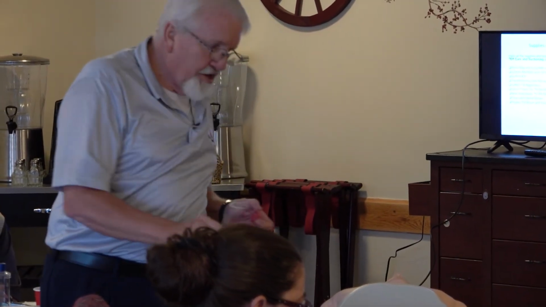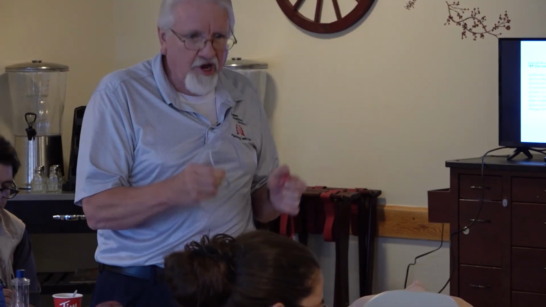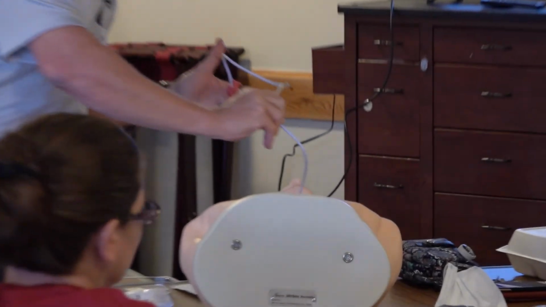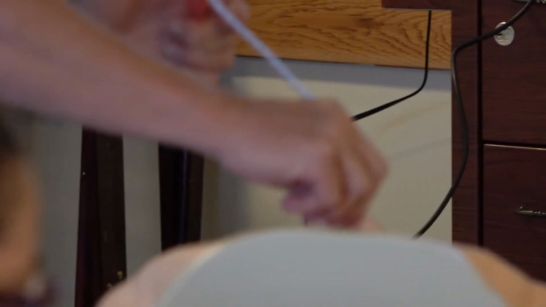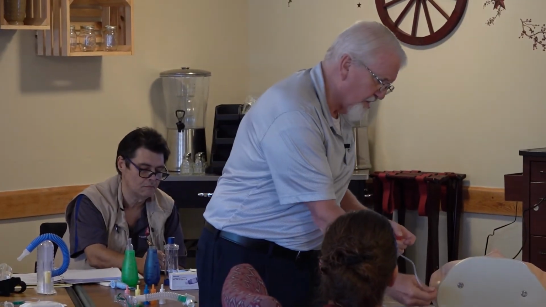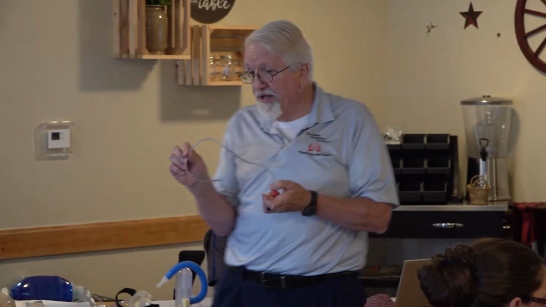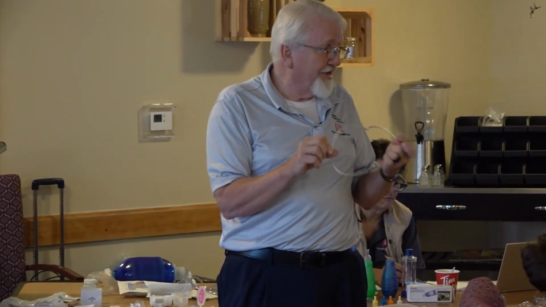So I've gone down and gotten secretions. I flushed my line. Cough for me, Bob. He coughs and he's still got some more. So I'm going to do the same thing: insert, meet resistance, back it up about a quarter of an inch, suction, and then come on out. No more than 15 seconds. This time I didn't get a whole lot. So I clear my line.